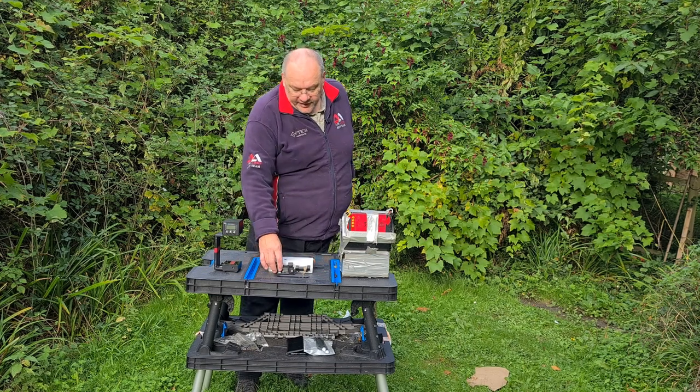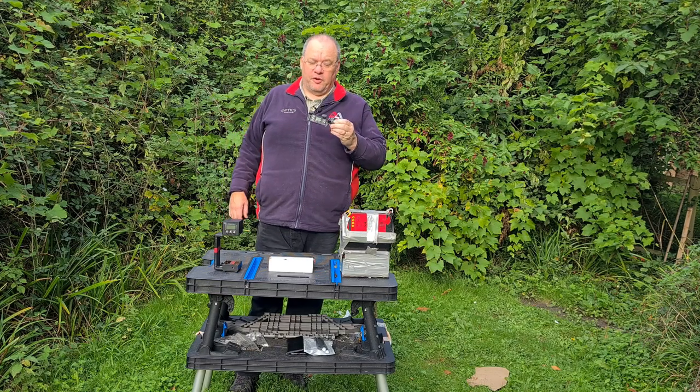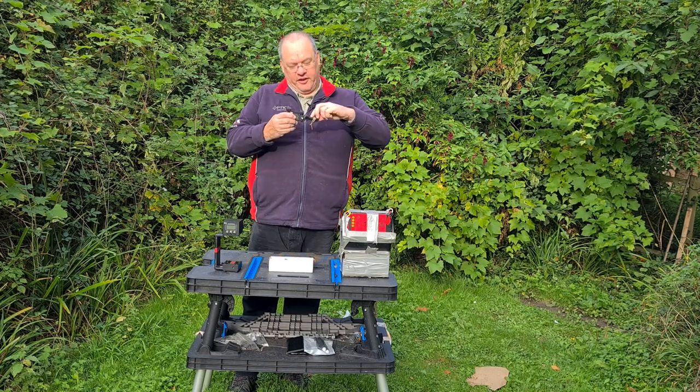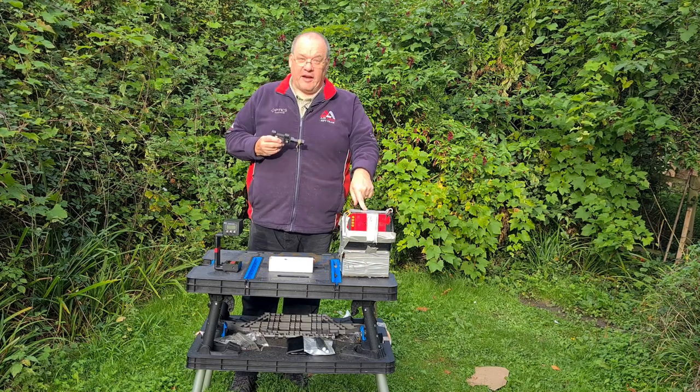A lot of you will recognise this, the Combro. In my opinion, pound for pound, probably the best chronograph you can buy. It's infrared. They cost about 50 quid. You attach it to the end of your rifle via some rubber bands, and this is as accurate as that.